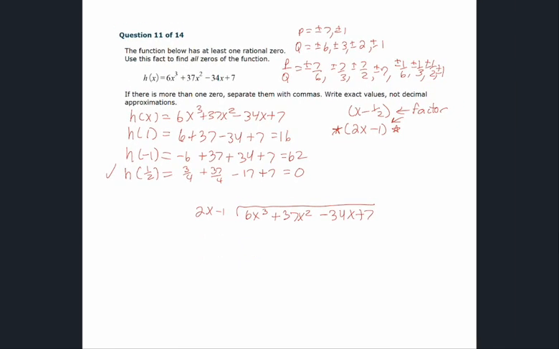Though, if you're taking a quiz on this stuff, you might only have 2 questions. You know what I mean? 3 questions because of time. Yeah. And some of the time, I may even actually say, hey, I know one of the zeros is 3. Use that. So usually I'll give you 1 question like that and then 1 question where you have to try the possibilities. Okay, so let's do the division.